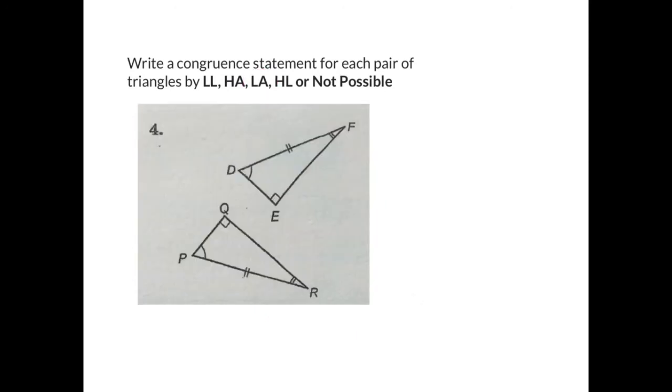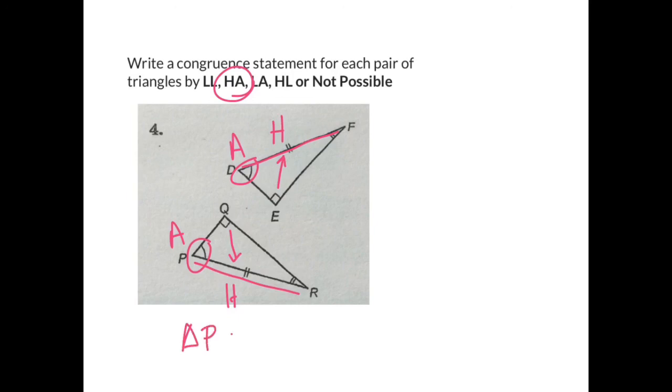Fourth problem here, it looks like I've got a hypotenuse, and it might, again, look a little confusing here, but that is the side that is opposite that right angle, so this is the hypotenuse. And then I have several angles here, so I'm just going to circle a pair of them, but there is the angle and the hypotenuse, which matches my hypotenuse angle. So I'm just going to write my congruent statement.